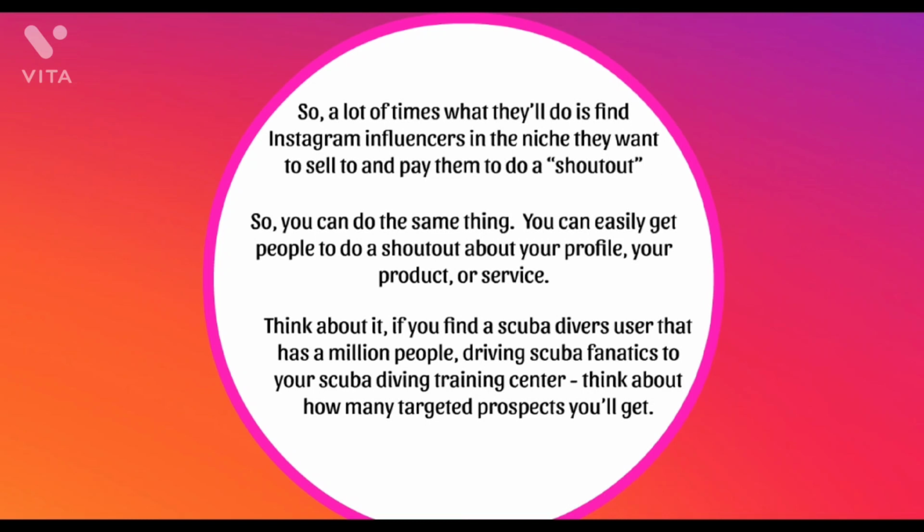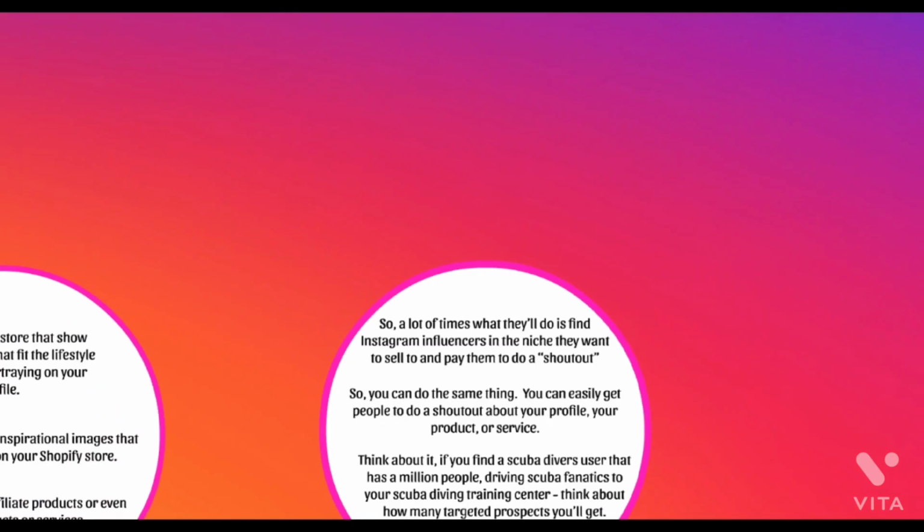And you attract that specific type of person who is seeking that specific type of identity, that specific lifestyle. And then you start utilizing these methods to build your profile. So think about it. If you find a scuba diver user that has 1 million followers driving scuba diving fanatics to your scuba diving training center, I mean, think about how many targeted prospects you're going to get, right? See how powerful this is?